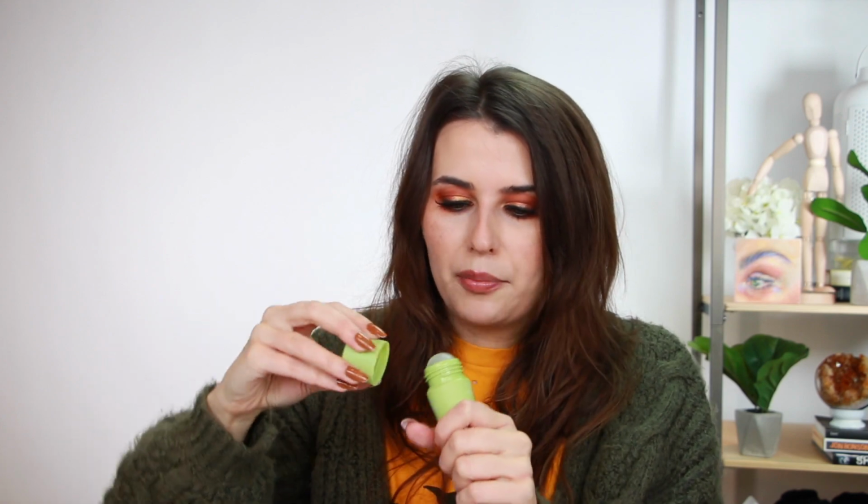I know other people, like Ram, said she really likes it. Tynan really likes it. It makes me smell disgusting. It's the opposite of a deodorant on me. And I don't know why that is. But even in the tube, it smells a little like if you mixed parsley and cilantro and cumin. And so I feel like putting that in my armpits just brings out any smells that are there.